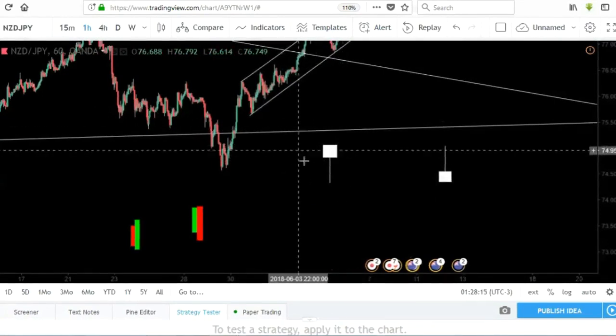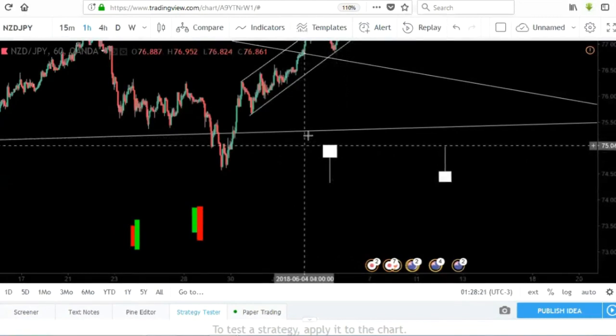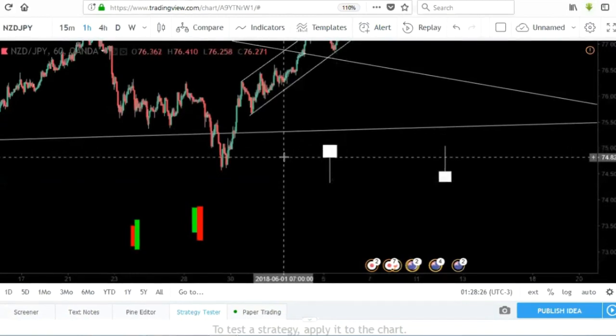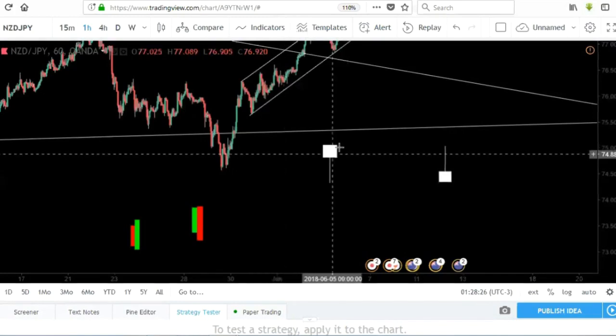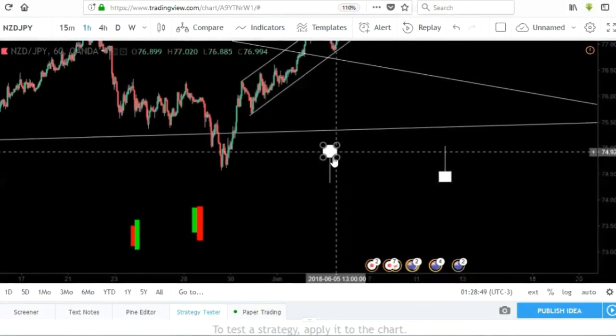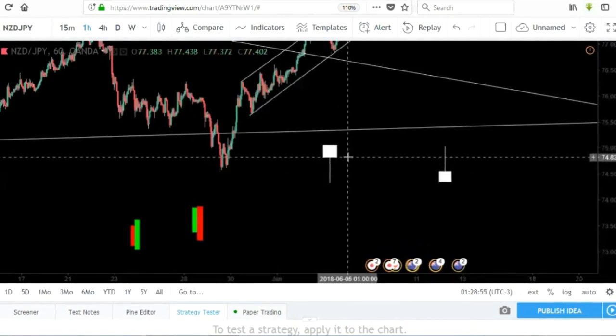So what I've got here is a shooting star. This is an example of a shooting star. Regardless of the color, whether it's green or red, it has the same characteristics. Meaning, if price were to open here, and then close above here, and the low that it reached were to be here, this is a real body, and this is a wick. So price opened at this point and then closed at this point.